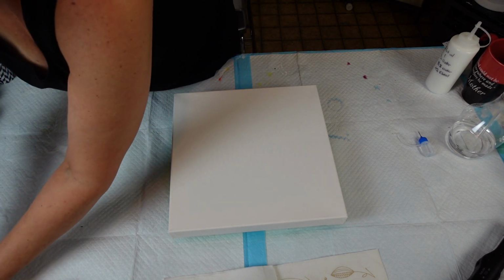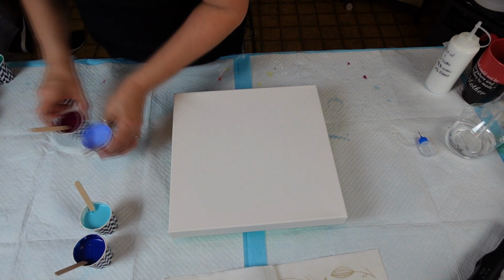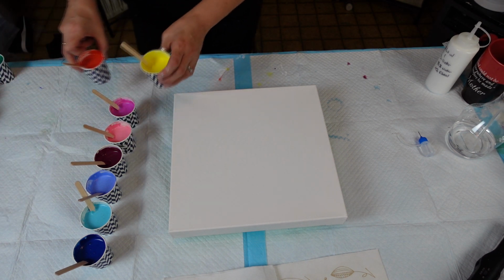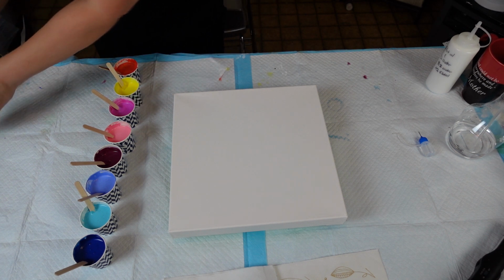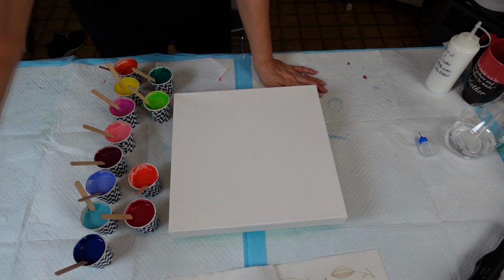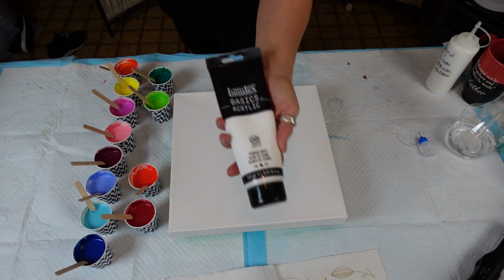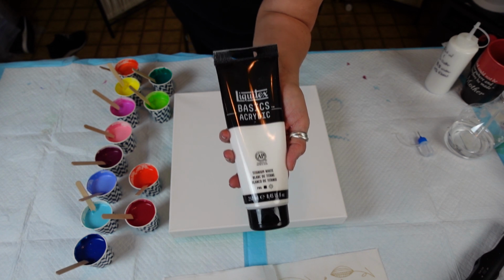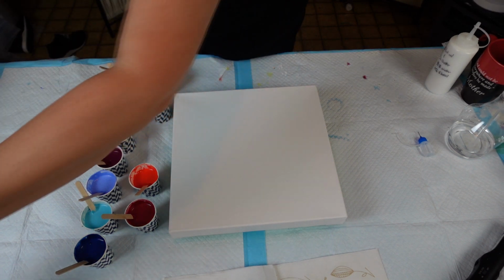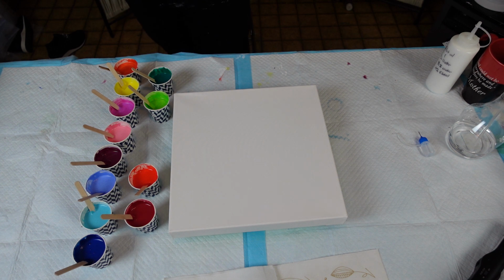So they're way out. I'm going to bring all of the colors in to show you. Can you see? There, okay. These are the colors that we are using today. And the greens are going to be on the grass. And I am doing a white swipe. I'm going to swipe it twice. And this one is the Liquitex Basics Titanium White. I would have used my Artist Loft, but I used it all when I mixed up my paints the other day. So with that, I got all of the basics out of the way now.